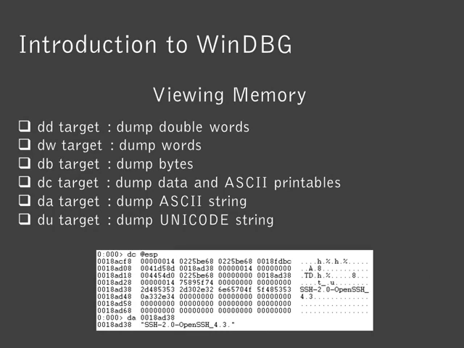And then, of course, you can view memory. You can view it with the D command, and there's all these different variations of the D command. We'll get into these a little bit later. They're not that important. Basically, you just need to know that if you need to dump memory somewhere, here's how you can do it. You can do it via the debugger menu as well. You can go like view memory and look at it that way. But in this example here, DC at ESP. ESP is the stack pointer. So this is showing us what is currently on the stack, in that order, right? That's useful, and I'll show you why that's useful a little bit later.